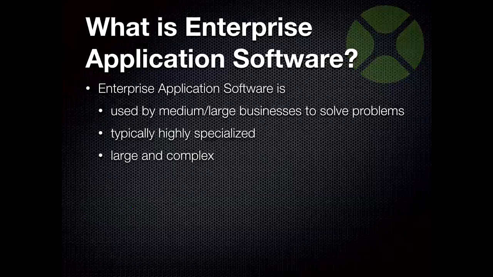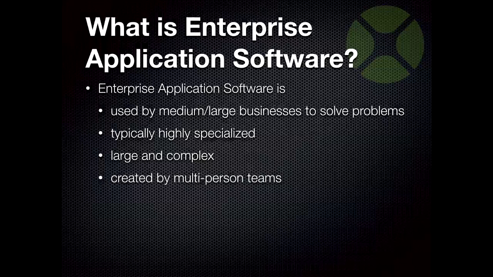This software is often large and complex. These generally are fairly good-sized companies. They might have business processes that have been in place for quite a while. Those themselves can become complex, and the software to manage them can also become complex. Another reason it can become complex is because these larger companies are paying to have software built specifically for them, and often they'll get exactly what they want, which results in large and complex things. This type of software is often created by multi-person teams. Generally speaking, you're going to have a team of more than one person creating enterprise software. It's not always the case, but it's pretty common.